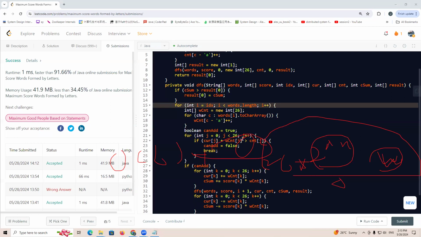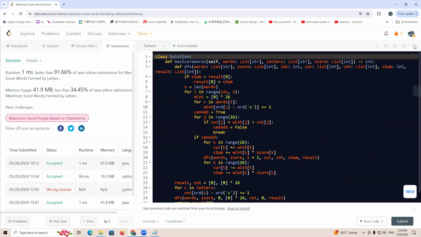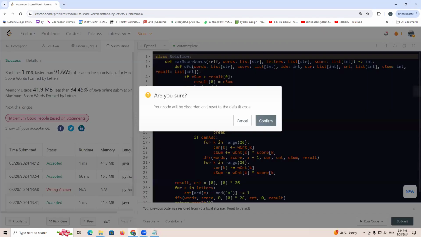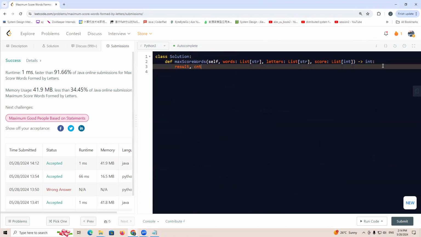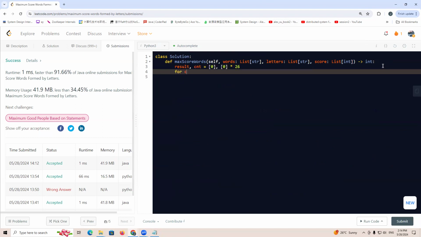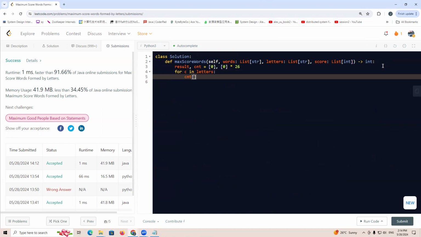Let's convert this to Python code. We know we should have result count equals, let's have this, right? Count equals this one multiplied by 26. And for C in letters, we have count ORD C minus ORD A plus equal to 1, right?